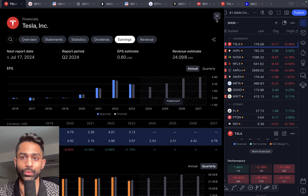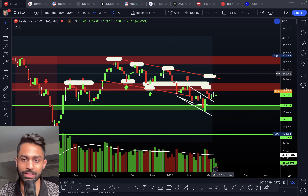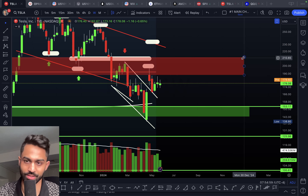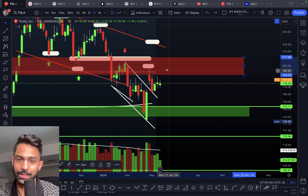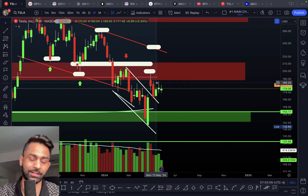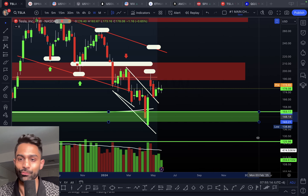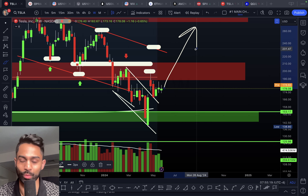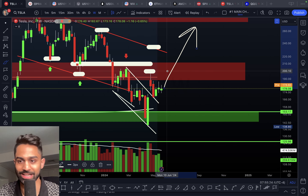Now for the technical analysis: on a week-over-week basis, we're seeing a lot of consolidation for Tesla. There's a huge area of supply and resistance at around $197 to as much as $200 per share — anything above that level I'll be interested in selling calls. There's also massive support sitting at $153 to $154 for Tesla. We really need to see a breakout beyond the $200 resistance level for Tesla to break to higher highs — and $250 to $300 is only possible if Tesla breaks above that $200 area.